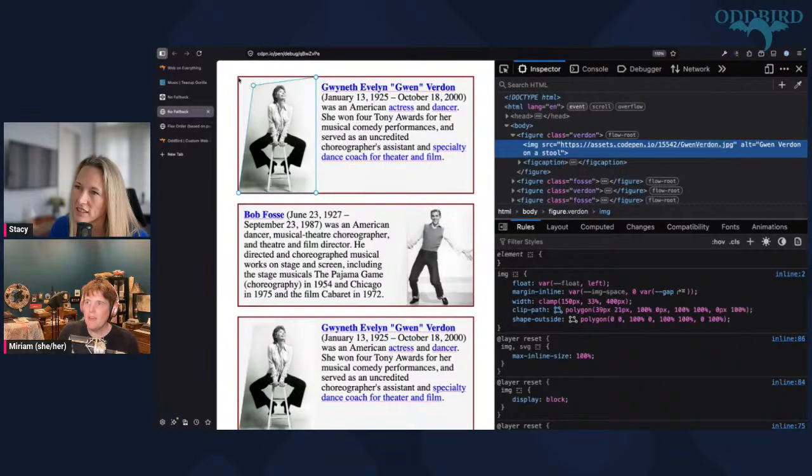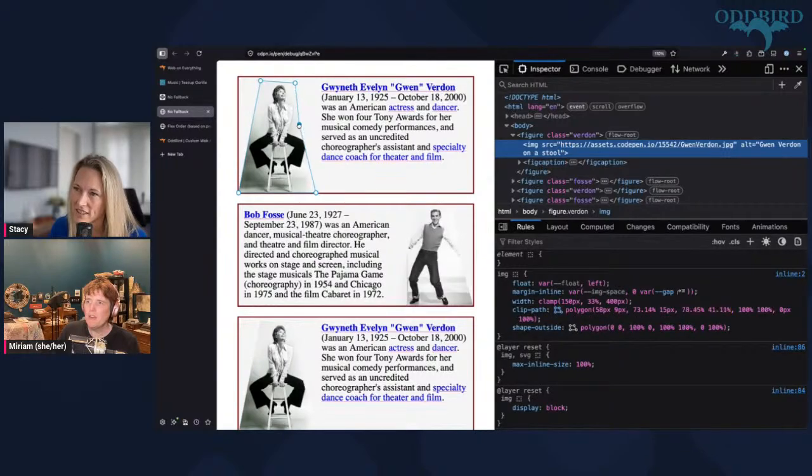And I can drag any of the handles to where I want them. And I can also double click on a line to create a new handle and create the shape that I want. And I can see here it's been created.